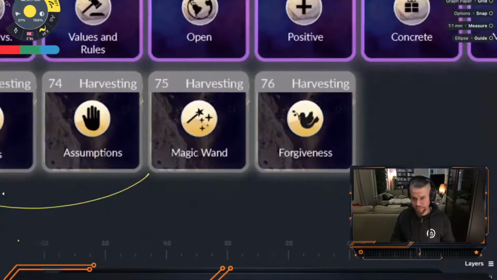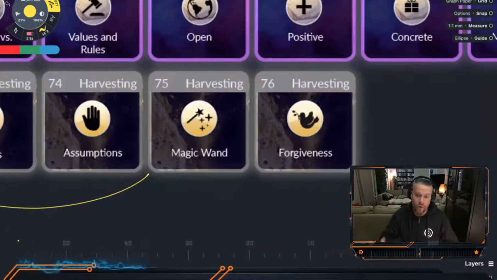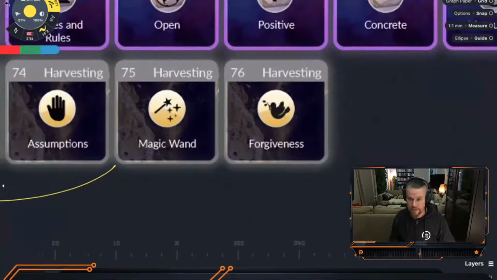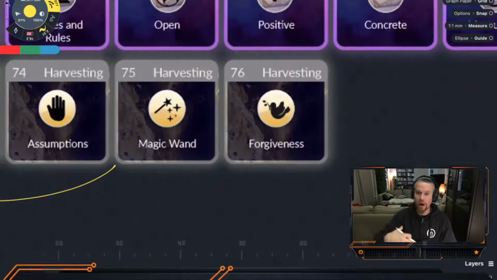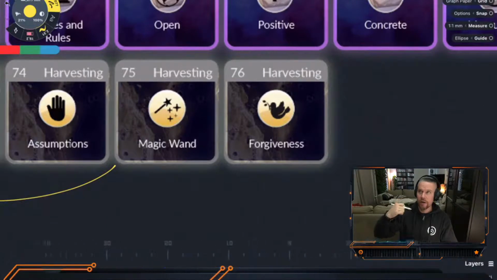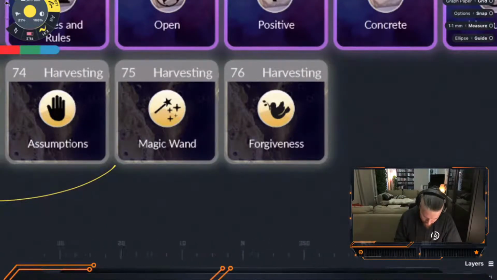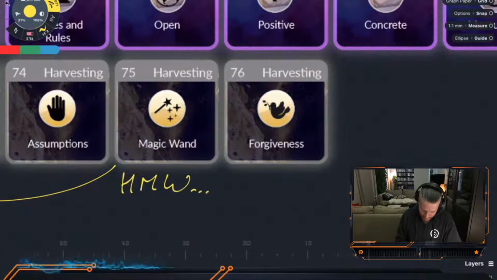And there's two more. As a harvester, there's lots more actually than these, but these are the ones that will get you going as a host and a harvester team. Magic wand. This is one of Anu's favorites because it's about opening questions which are in a way creative. A typical magic wand question would be a how might we question.